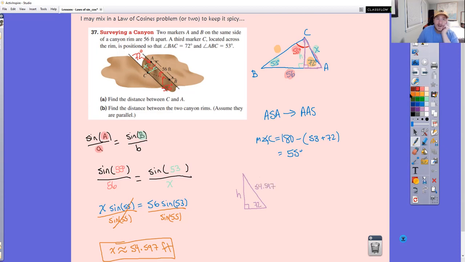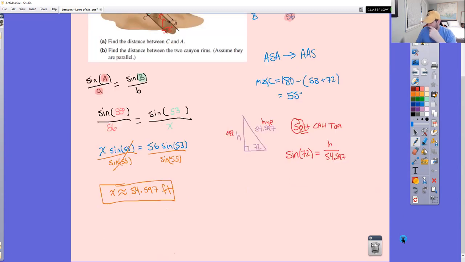So going back to geometry, that should be the first time you learn this. Opposite from 72 is H. The hypotenuse is 54.597. So we know there's a trig function that we can use to link these two sides. So given SOHCAHTOA as a mnemonic device, we know that of sine, cosine, and tangent, the trigonometric function that involves opposite and hypotenuse is sine, of course. So we can set up an equation where the sine of 72 is equal to the height of the triangle, divided by the hypotenuse, which is 54.597. So we just multiply both sides by 54.597. We get our answer.